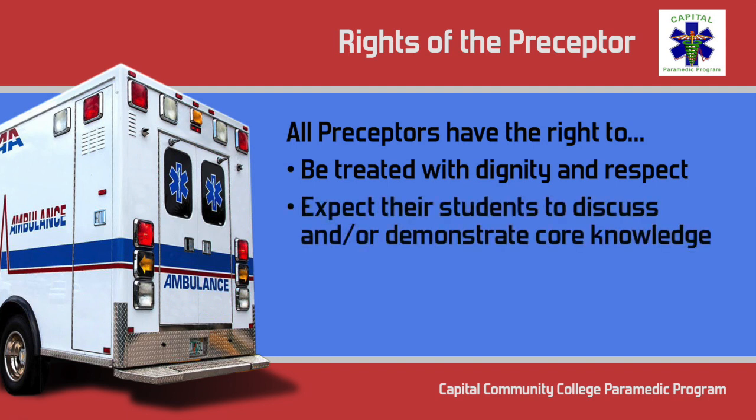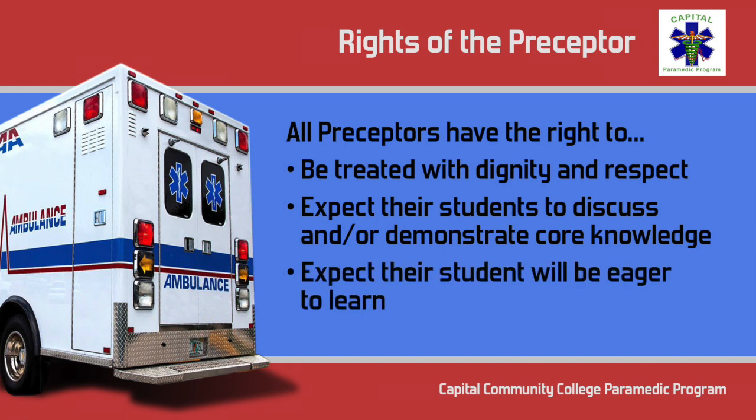You also have the right to expect the student to have the knowledge and baseline skills of an entry-level paramedic. The student should demonstrate excellent EMT knowledge and skills, along with all the fundamental knowledge expected of a soon-to-graduate paramedic student. If these essential skills and knowledge are absent, you have the right to document the issues and send the student home. You have the right to expect the students to show up ready, willing, and excited to learn.